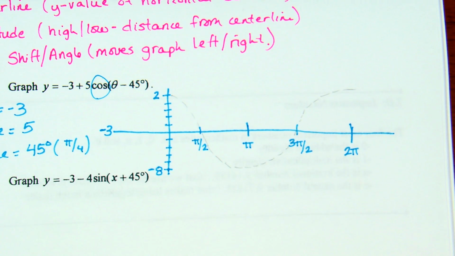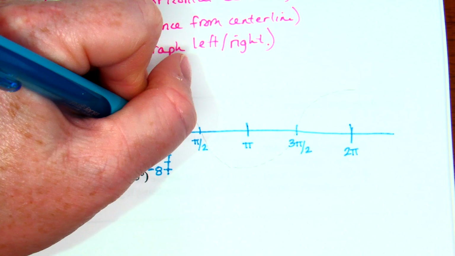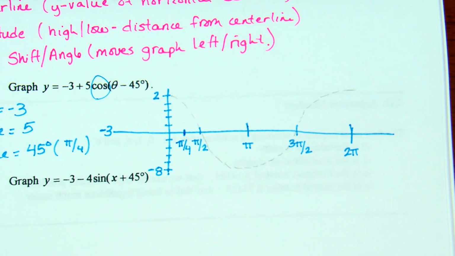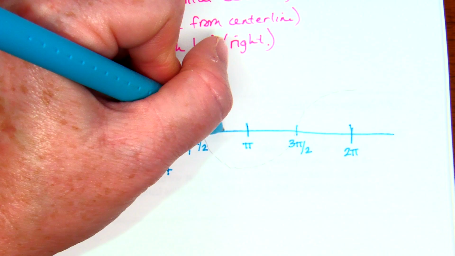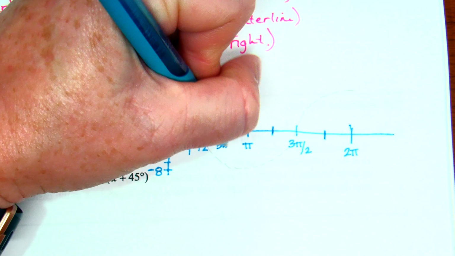Right here we have halves. So fourths are just going to be the mark in between, right? So pi over 4, pi over 2, if you just put in a mark in the middle of each section, that would work because 1/4, 1/2, this would be 3/4. Then you have 1 pi.